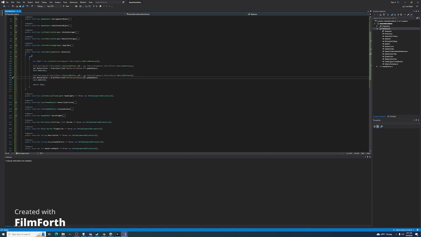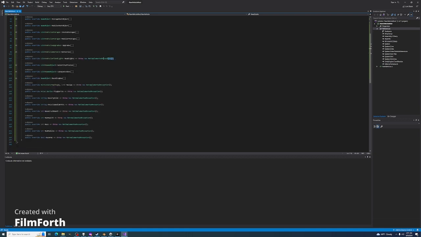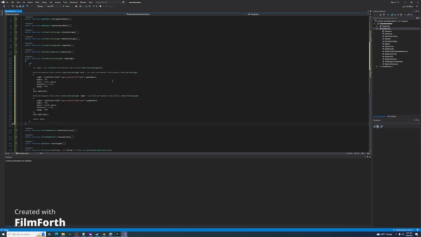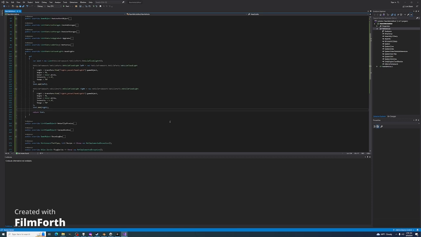That's all I have to do for the batteries, so now I'll do the vehicle headlights. And I have to correct the names. Now I'll quickly do the pilot seat and the hatches.